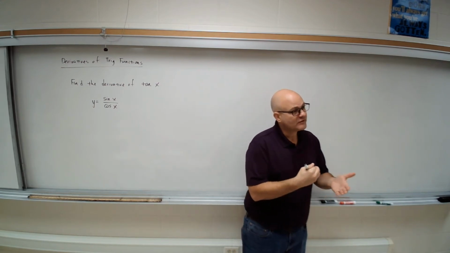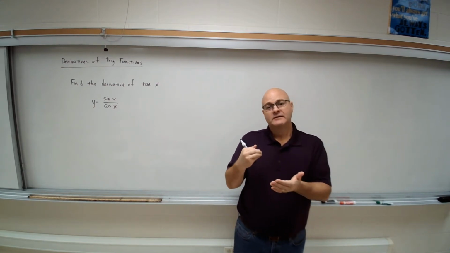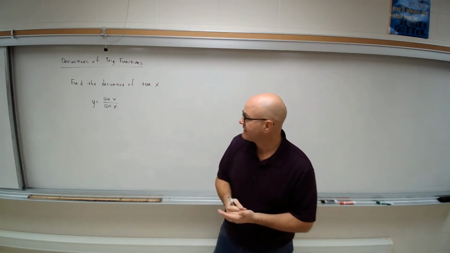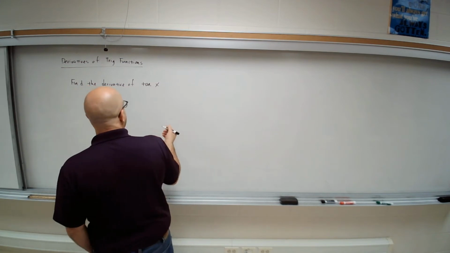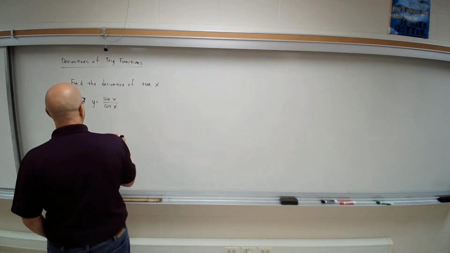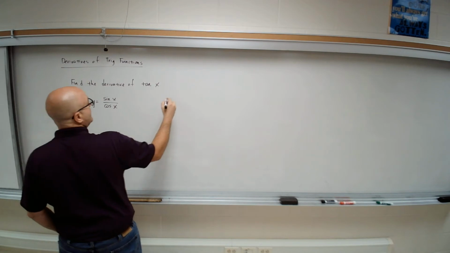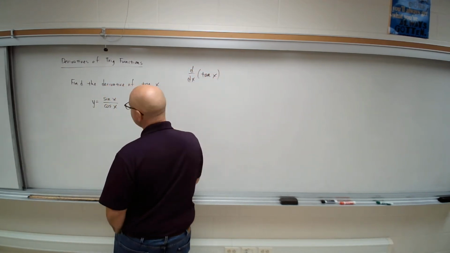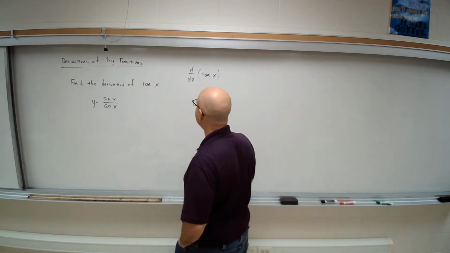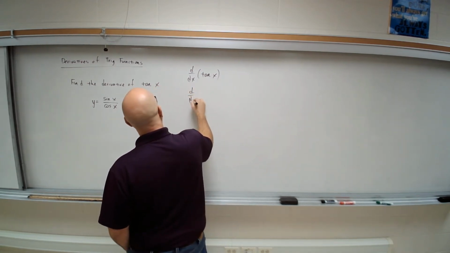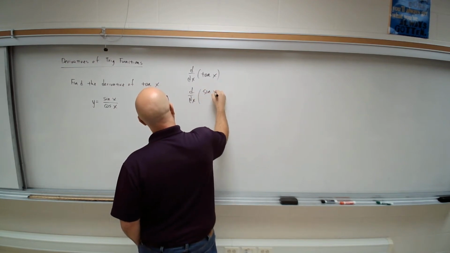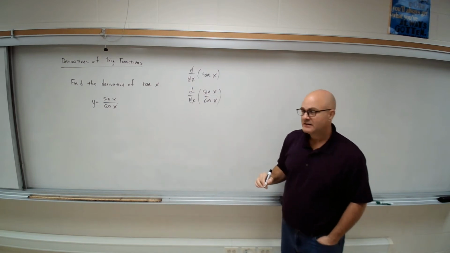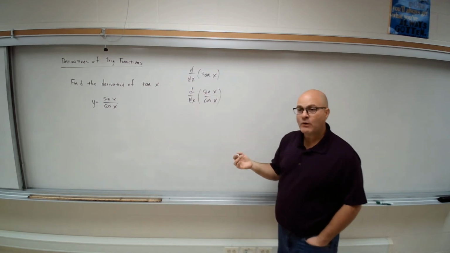So if we have a function that you can take the derivative of, dividing another one you can take the derivative of, that's when you want to use the quotient rule. So to find the derivative with respect to x of the tangent of x, which is what we're looking for, we're going to find the derivative with respect to x of the sine of x over the cosine of x. So that means we're going to look at a quotient rule.